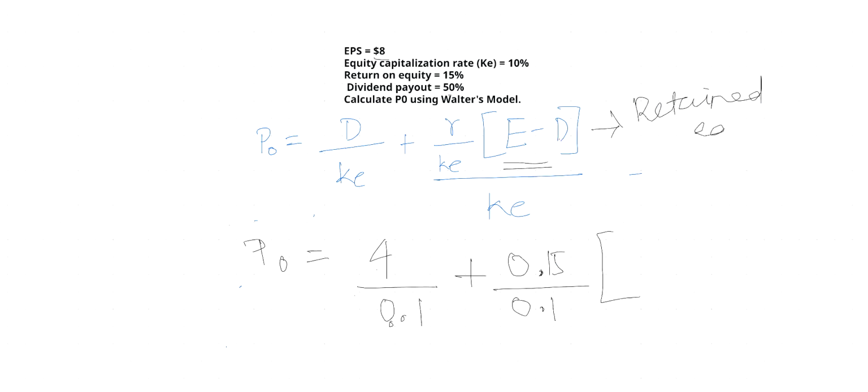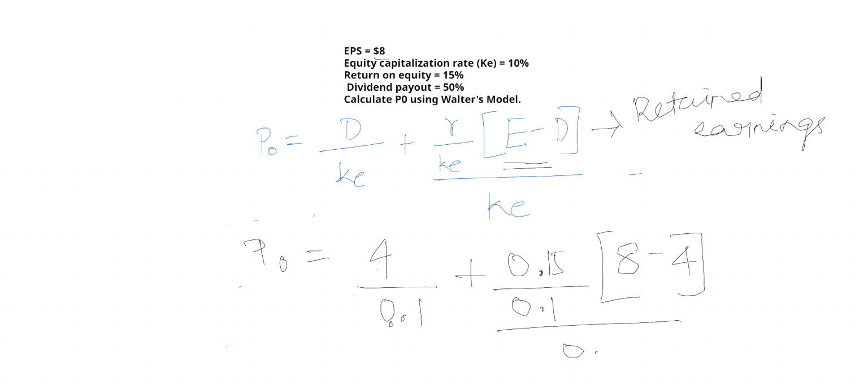Right? How? Because the earnings of the company is $8, out of which they paid $4 as dividend. So what is the amount left with the company for reinvestment? It is again $4. So this E minus D is nothing but your earnings minus dividend. So this is your retained earnings. So here it is 8 minus 4. Earnings of the company is 8 and they paid $4 dividend, right? And whole divided by KE, again, which is 0.1.